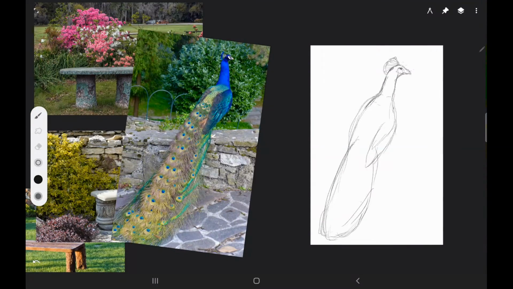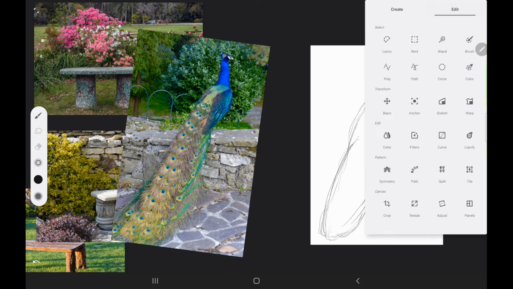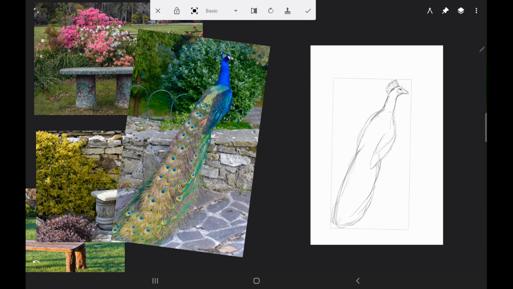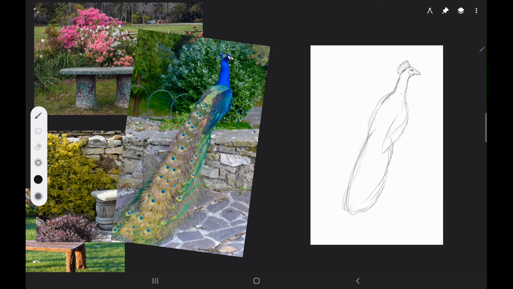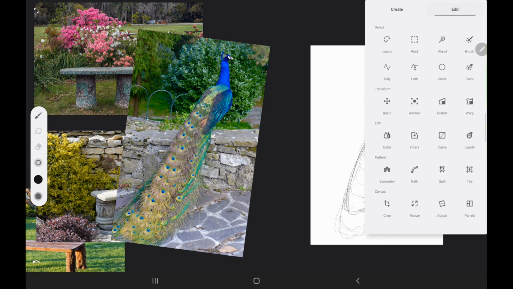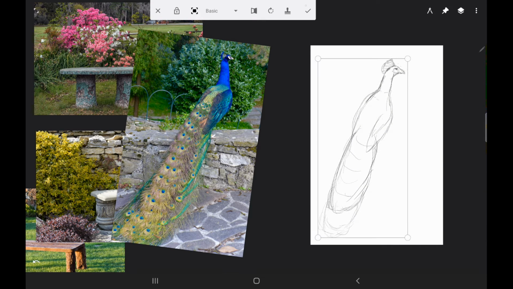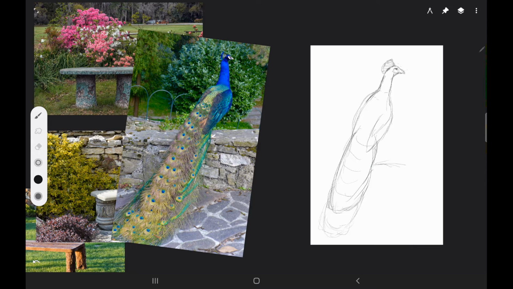I'm going to do a vague background for this, but I did like the rock wall, so I kept that in the picture. I also have some pictures of flowers and other gardens that I thought I might use for the background, but I did use some of the colors from the flowers.